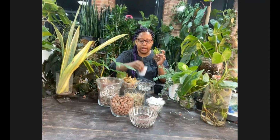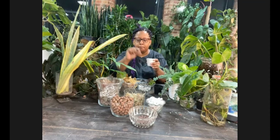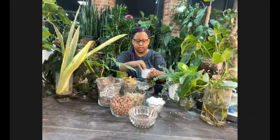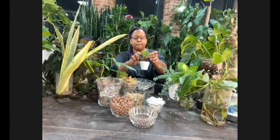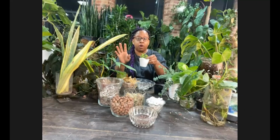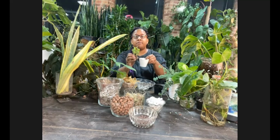So now that we put our drainage rock down at the bottom, and it's just maybe 1/4 of an inch, not a lot, I'm going to put in enough soil at the base so that when I put my plant on top, I know where it's going to sit. Do I want it to look demure and small in this pot? There's nothing wrong with that. It means though that this plant is going to have less space to grow into sooner, so I will have to revisit potting that plant sooner.